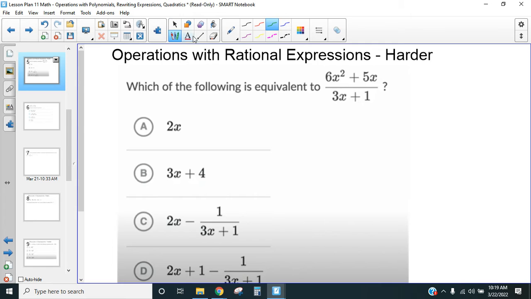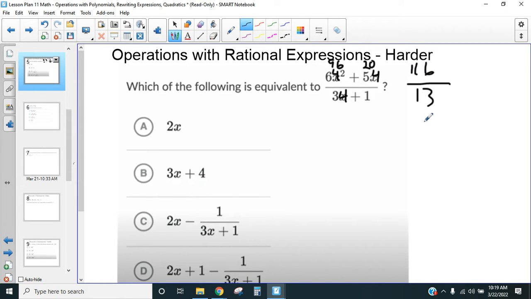All right, if you wanted to try to arithmetize this, this is what it would look like. Let's plug in 4. 4 squared is 16. 16 times 6, oh my, I picked too big of a number. 96. 5 times 4 is 20. That plus 20 is 116.